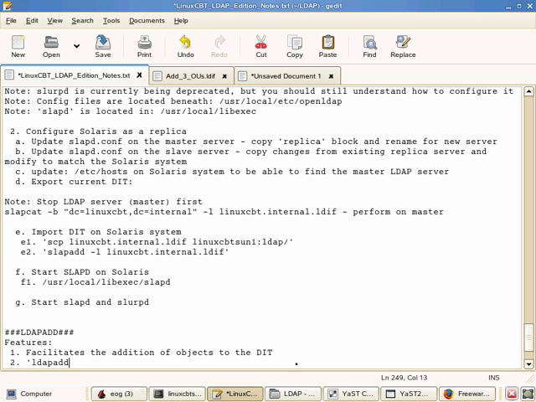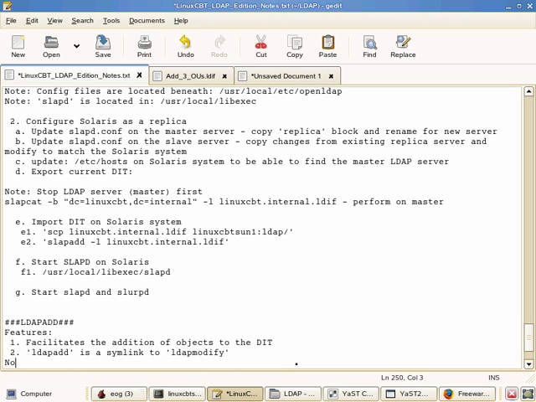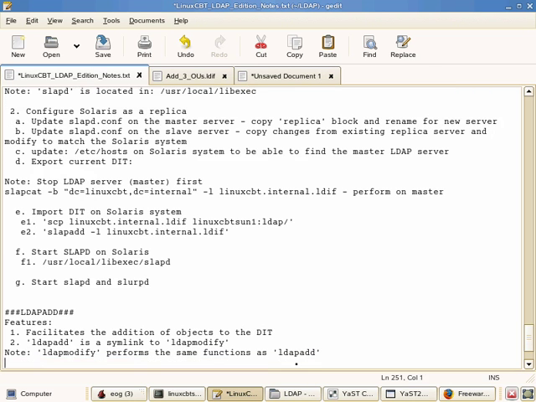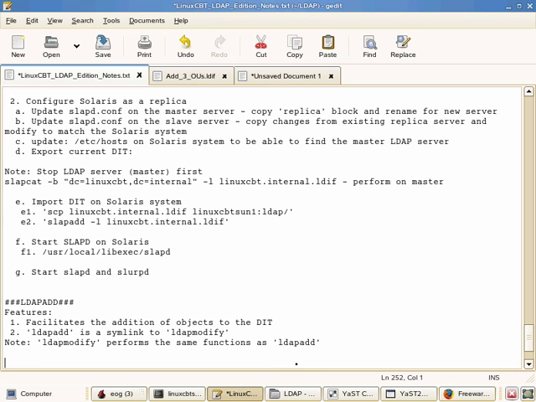What you actually execute from the command line is really a symlink to ldapmodify, which tells us that whatever ldapadd can do, ldapmodify can do as well. So note, ldapmodify performs the same functions as ldapadd. That's something to keep in mind. You can consolidate your efforts to one tool as a result.